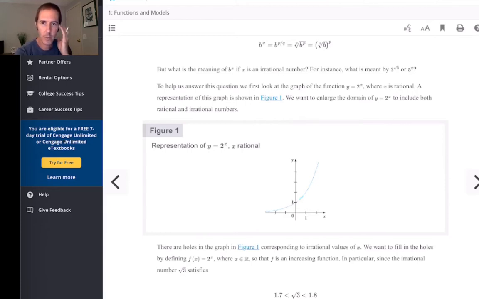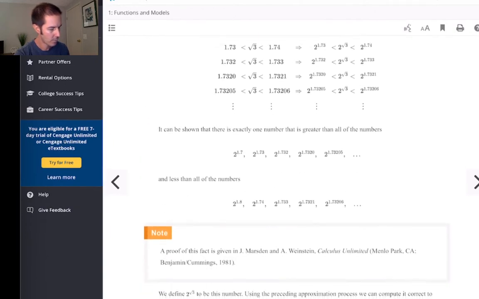As you move to the left, it's going down into the second quadrant, and it looks like it's just skimming along the x-axis there. So this is telling me that the range of this function, at least using a base of 2, appears to be going from 0 to positive infinity. Now those are the y values, the range values. Infinity always takes a parenthesis, but what about the 0? In this case, because the curve is never actually reaching the x-axis, the 0 is also going to have a parenthesis.